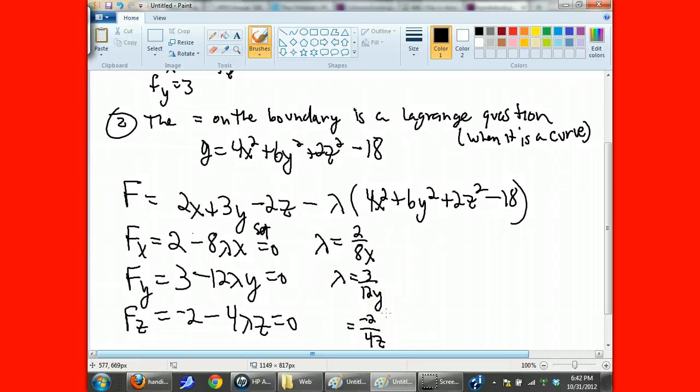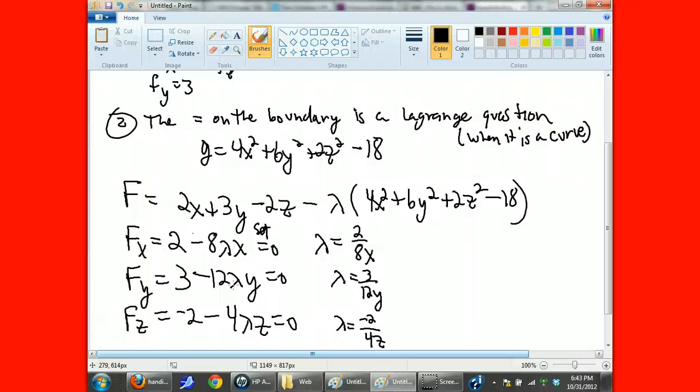Okay, but we'll definitely see that z can't be 0. Just based on this equation, these guys can't be 0, so it's fine for us to do that. If z was 0, we wouldn't have a true equation here. The fz equation won't be true if z was 0, the fy equation won't be true if y was allowed to be 0, and the fx equation won't be true if x was allowed to be 0. So you should consider it, but it doesn't make sense here to let those guys be 0.